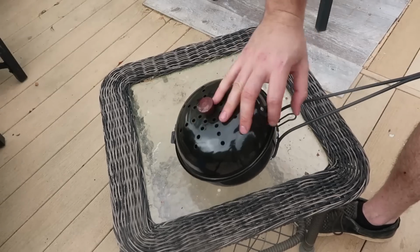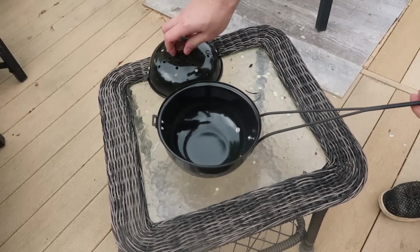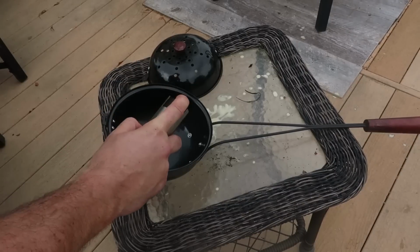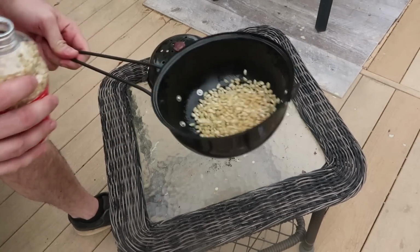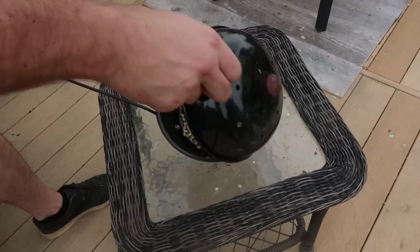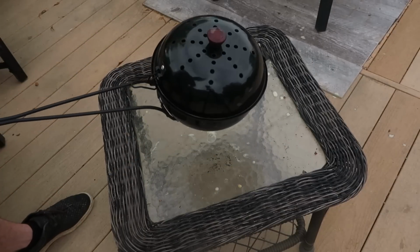While hot dogs are cooking, I'm going to put to the test the popcorn popper over the fire. Very easy to open it. Comes off like that. I'm gonna put a little bit of oil, and then I'm gonna pour a little bit of popcorn. Whoops, that might be too much. Close it and lock it, and then we put it over the fire in a minute.